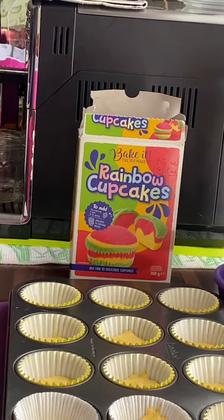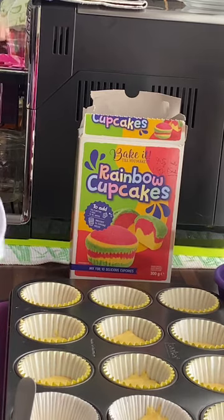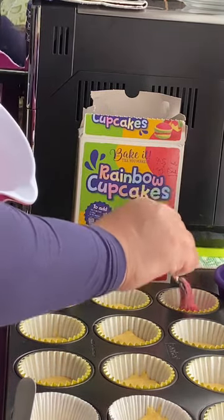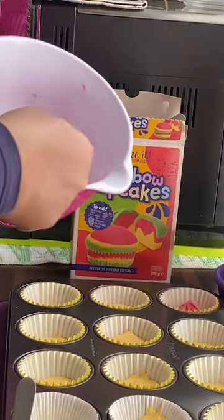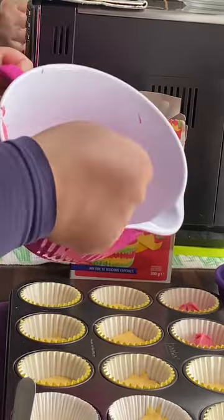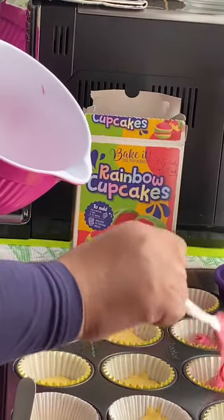One done. Next, we're going to use the pink. Oh, should we use the green? So got green, yellow, pink. We'll use the pink and then put the green on top, I think. So next we're going to use a dollop of pink. You dollop the pink on there, so that's why I got the bowl, so it's easy to lift up. So you just need like a spoonful on the top, like this.